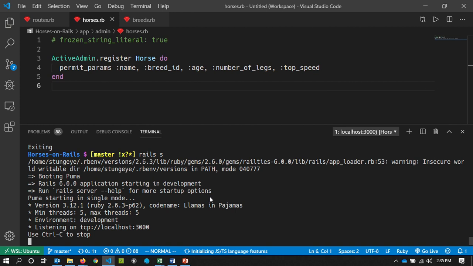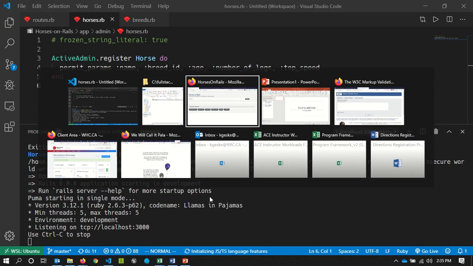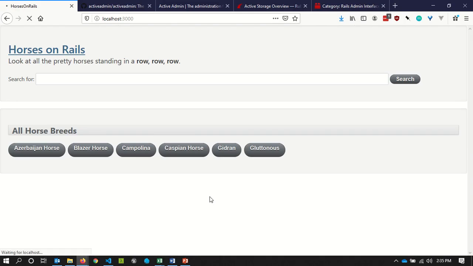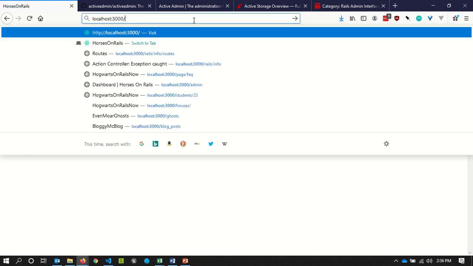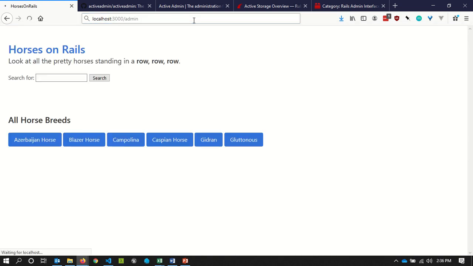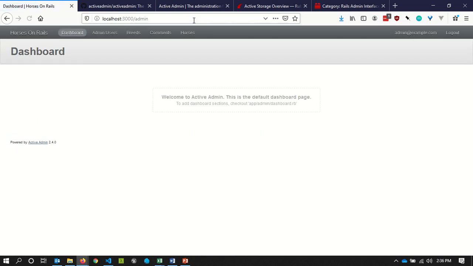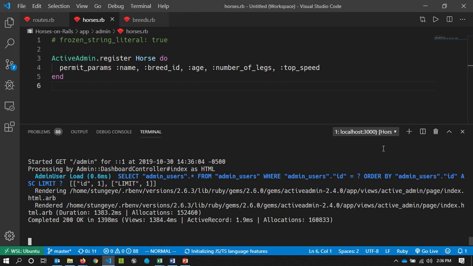And so if I go back to the application and reload it, this goes back to my Bulma styling. But if I go to the admin dashboard, it should still have its styling as well, and it does. So that was the final step there.